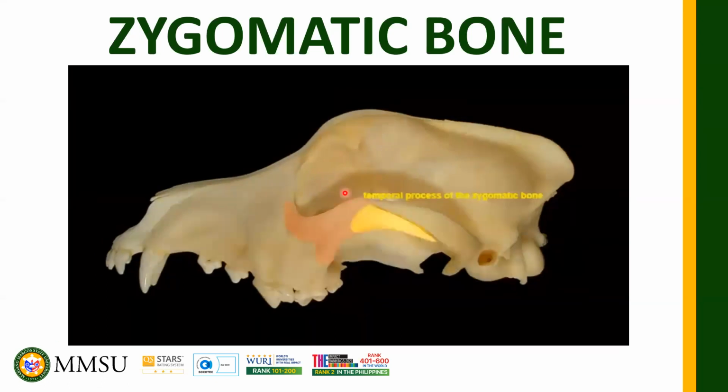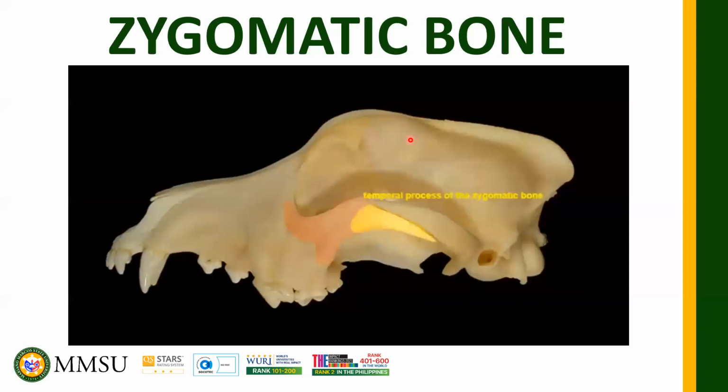Okay, meron tayong tinatawag na temporal process of the zygomatic bone. So ito lang naman, it's just an extension siya or projection of the zygomatic bone itself. So it is usually called as the zygomatic process. If you could recall doon sa mga unanan, meron ganito kanina sa temporal. We call that one as the zygomatic process. So etong process na to, it usually extends backward from the main body of the zygomatic bone and it usually articulates with the temporal bone.